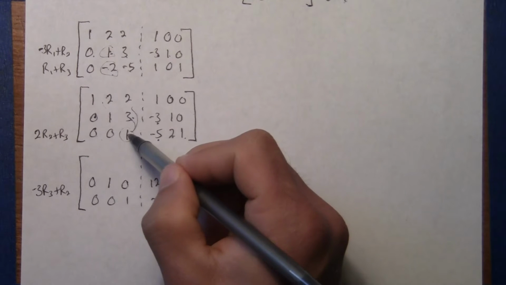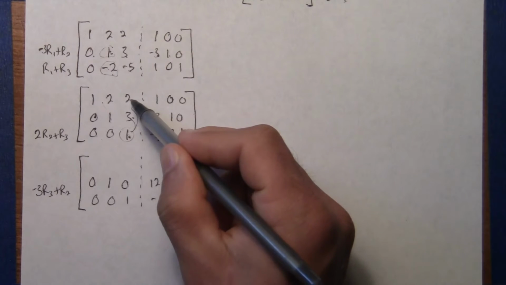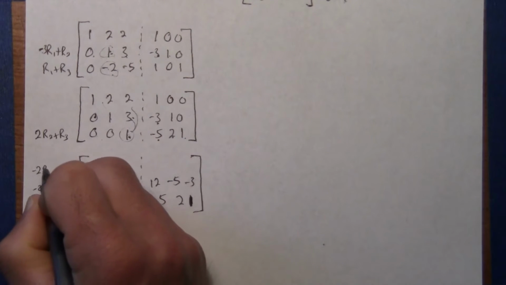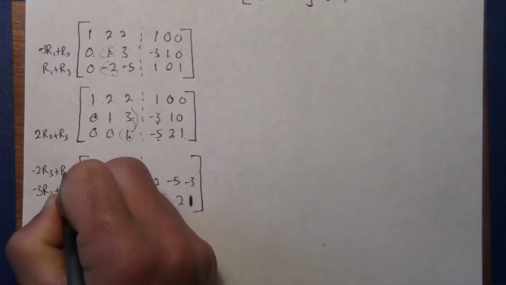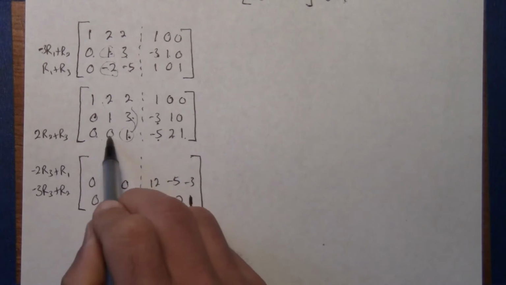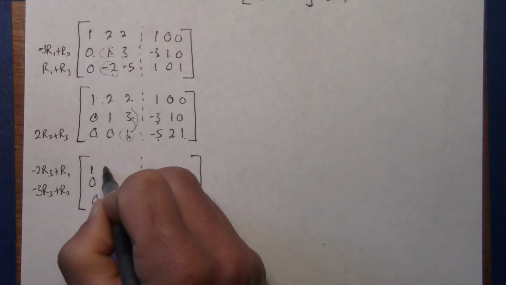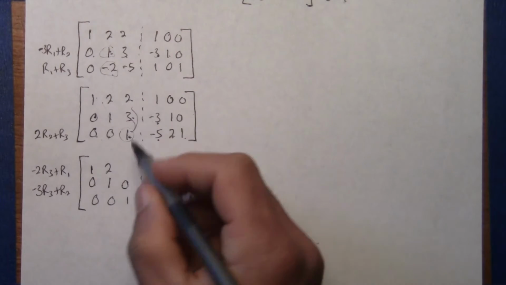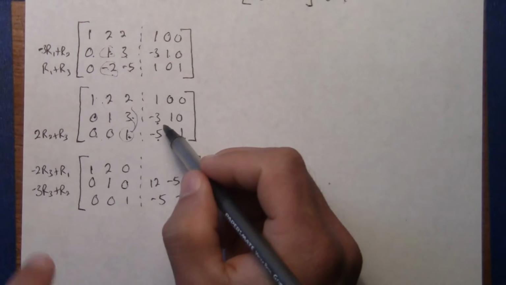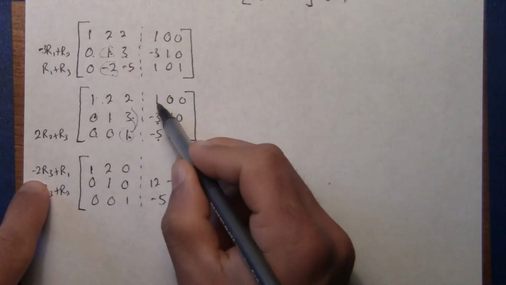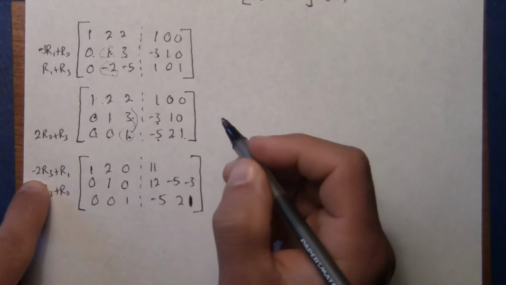Looks like I would have to multiply by -2 to add it to this number to get it to cancel. So -2 times row 3 plus row 1. And again, because of these 2 zeros, those first 2 numbers won't change, so it's still 1 and 2. -2 and 2 should give me a 0. That will now become +10 plus 1, or 11.